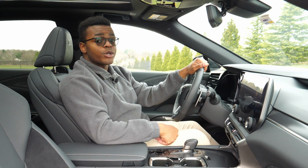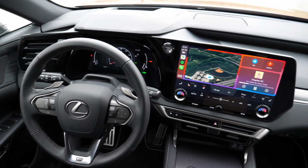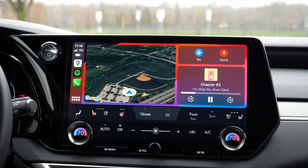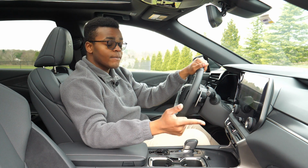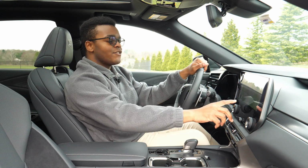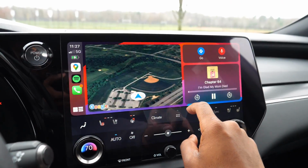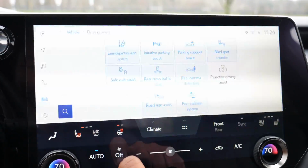As we look at the main source of information on this RX, you'll see that this one has the optional 14-inch display that's on a lot of new Lexus and Toyota products. It's a very snappy system. I quite like it. I've had no real issues with it, besides that if you don't use Android Auto or Apple CarPlay, which are both wireless, there's no dedicated home screen to this page, but I've started to stop complaining about that, I noticed, because I just use CarPlay anyway, so it's not a big deal. But the screen is very responsive, it's never laggy, and you can see all types of vehicle information in here as well.